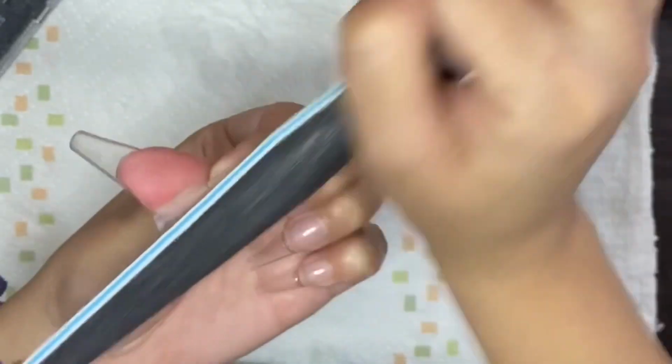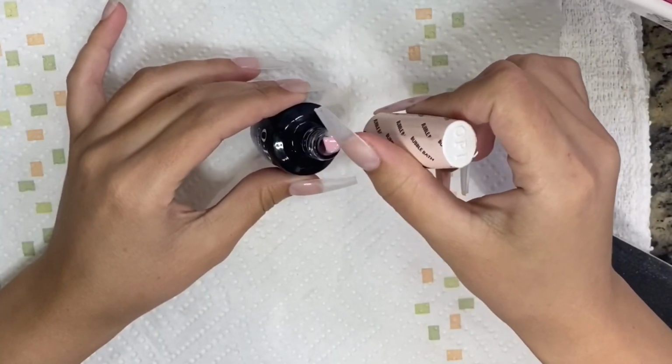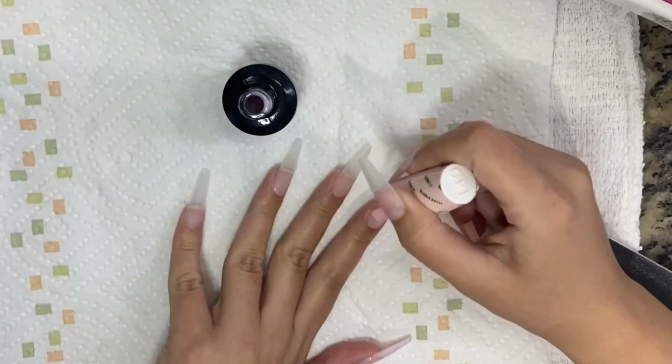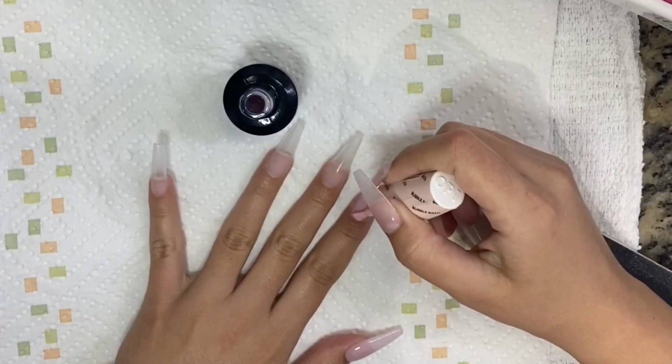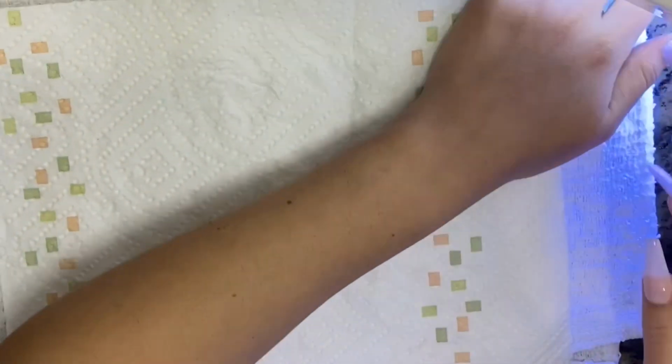And let's just file away the shine from the tip so that the gel will adhere to the tip and there's no lifting afterwards. I'm doing 2 coats of the light pink gel.